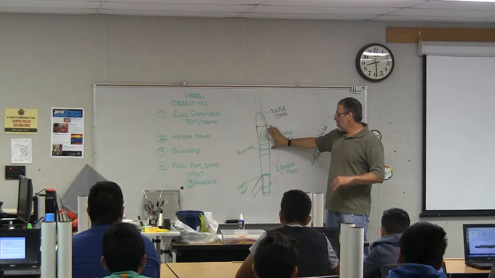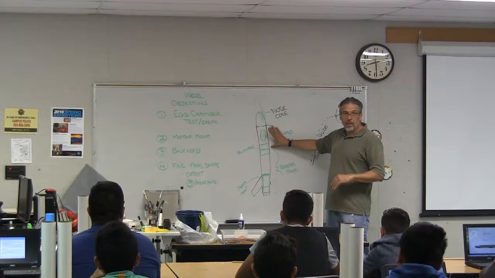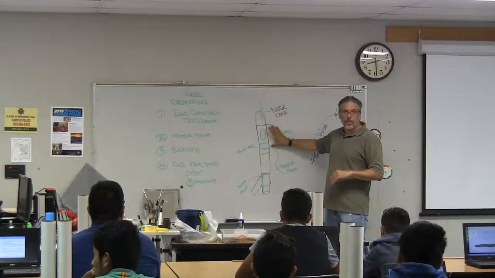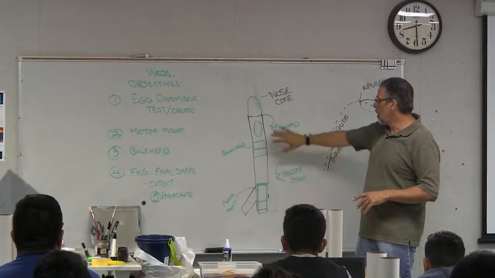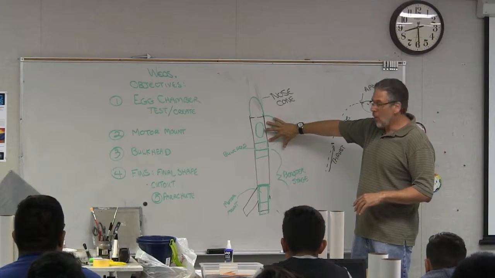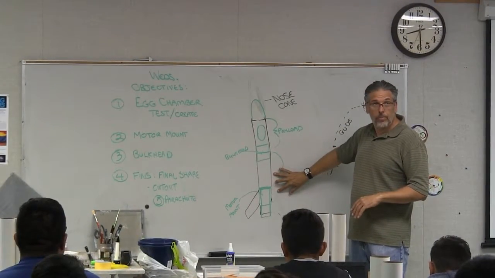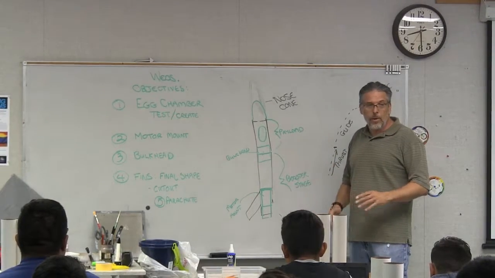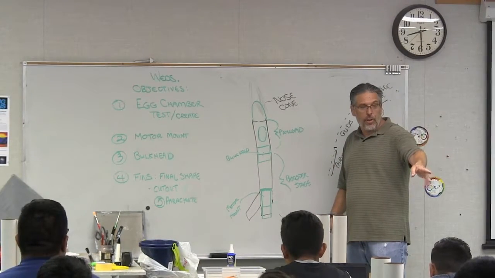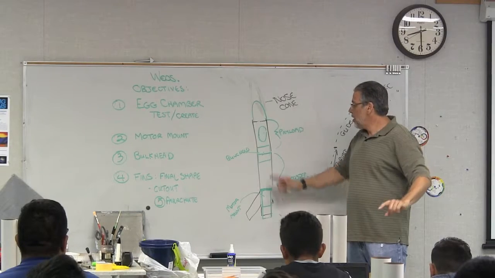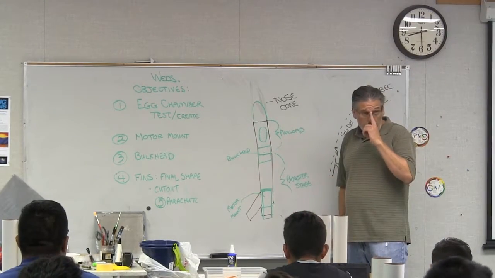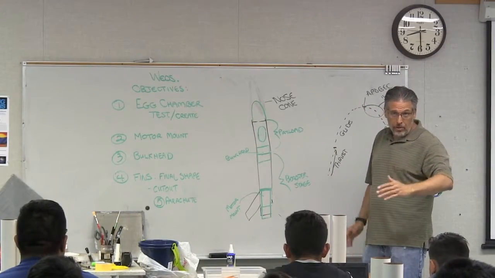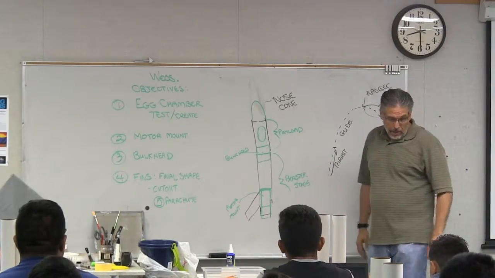You need to assign somebody to work on the payload section today. Okay? You cannot be doing everything yourself. So one person should be working on payload while another person works on the booster. The first thing you want to do is use your meter stick and your design program to cut these things out to the right lengths, because you should have on there how many centimeters long each one's going to be.